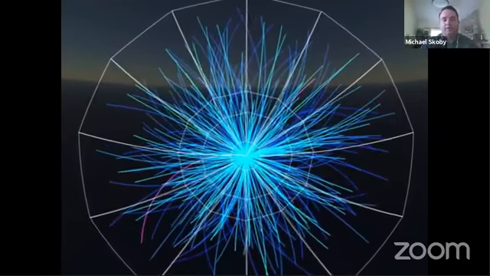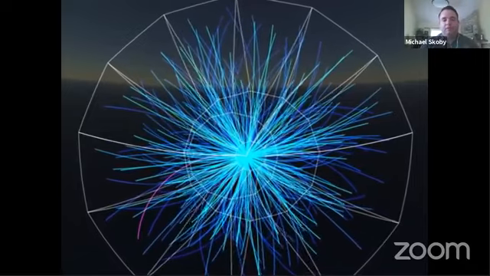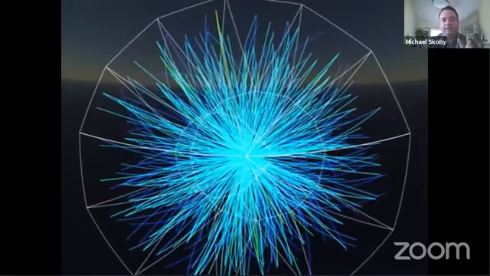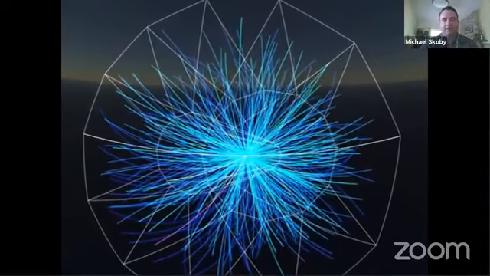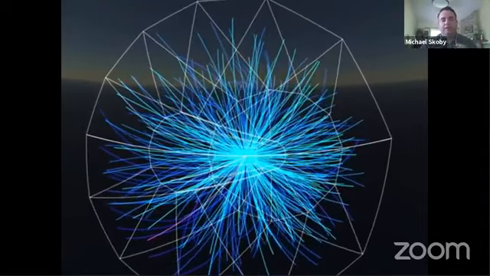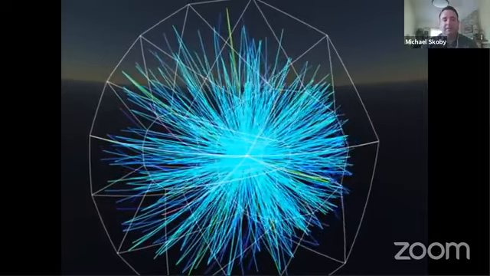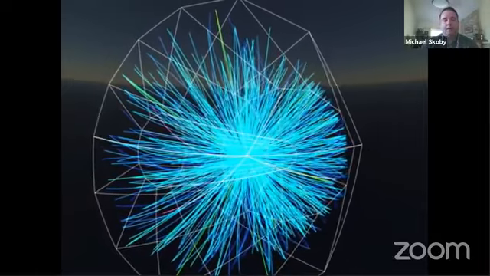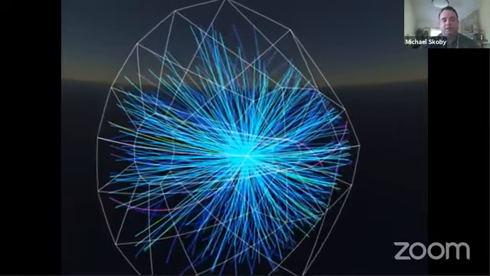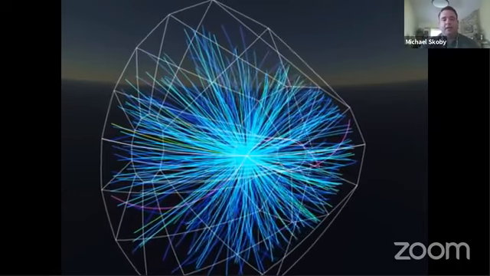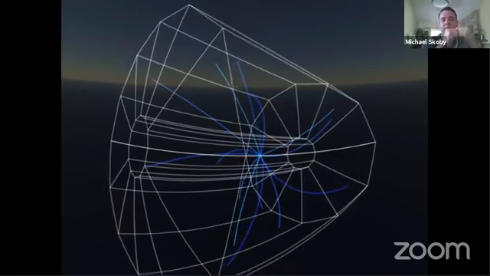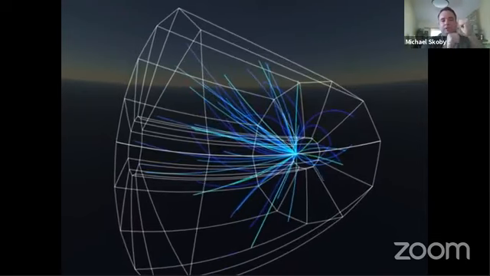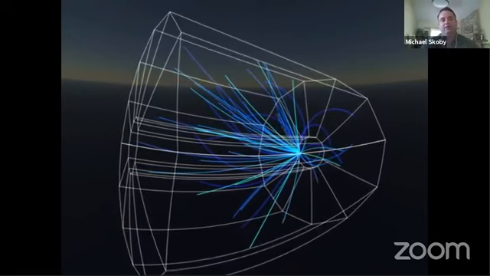So we have explosions that look like there are thousands of particles. We have some that look like there's only a few hundred particles, and then yet some that look like there's maybe 10 particles. And the reason for this is when the heavy ions come in and collide, we can't control how much they collide, how much overlap there is.